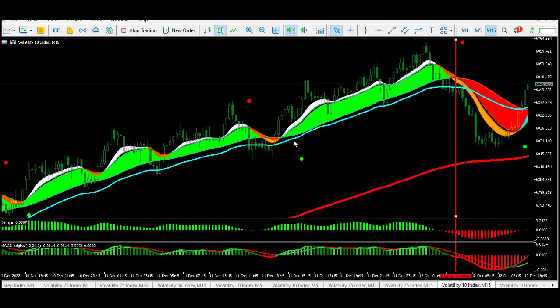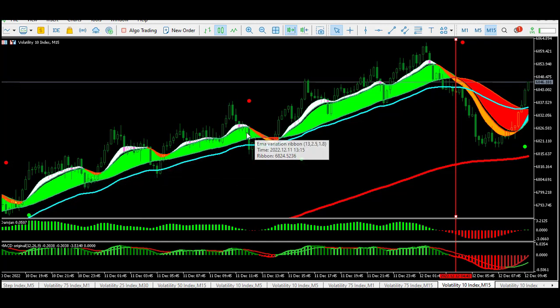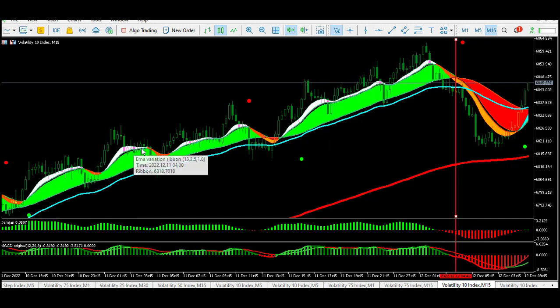The two columns must be in agreement of the EMA variation indicator. Both must be in agreement. This is white for buy, red for sell, but this remains green. As long as the second one remains green, you are not going to enter the trade. You only enter when the two agree and in agreement with the two indicators here, the MACD and the downjump indicator. You can do away with either of the two, either you use only MACD or you use a downjump, but you can leave the two the way it is.